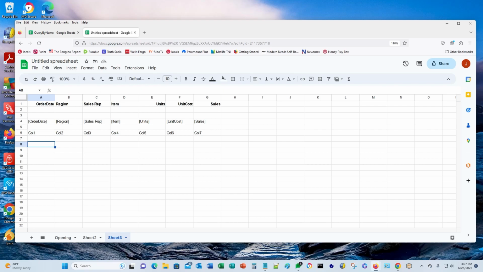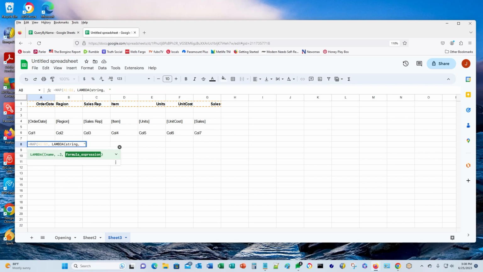So back to the map function, and same range A1 through G1, and lambda, and we'll use string for the variable that holds the placeholder in this case, and start building our string.